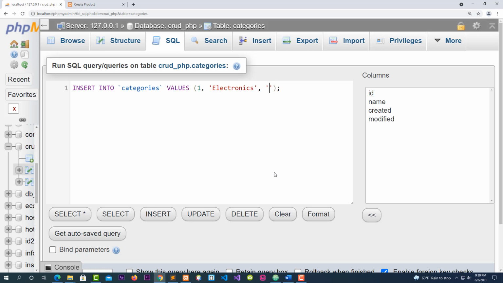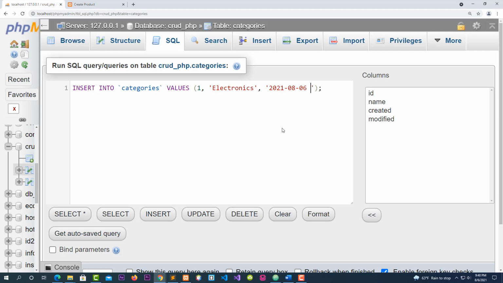Go inside of it. Now let's create the date, because for category, remember, we need ID, name, created, modified. That's 4 fields, and we have ID and name. Now for created, it's the date. Let's put the year first, 2021. This is how you do it. Hyphen, put the month, 08, hyphen, and today is 06.